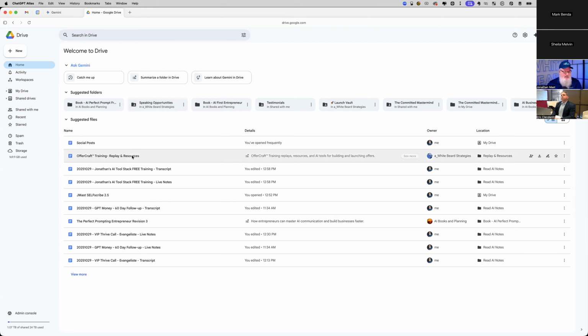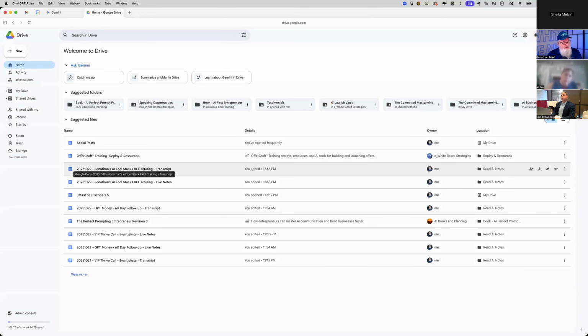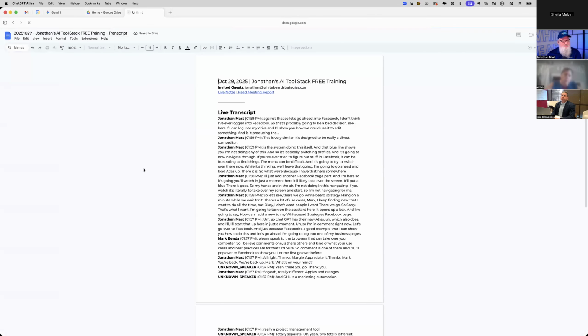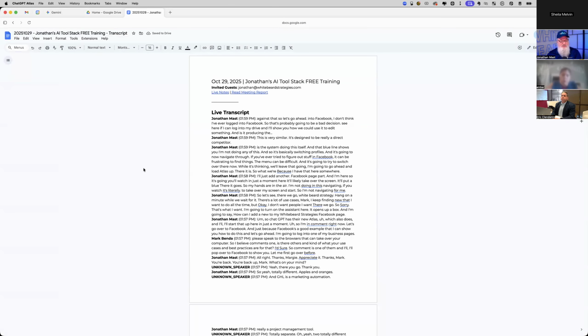But an example that I could come in here is, let's go ahead and take this training transcript from one of my. Oh, that's interesting. That's like today's training transcript, but that's not today. So I don't know where that's coming from. Oh, it's in my Read.AI notes. That's why. Read.AI is creating a live transcript as we go. This is actually a live document that Read.AI is updating. You can see it's October 29, 2025.